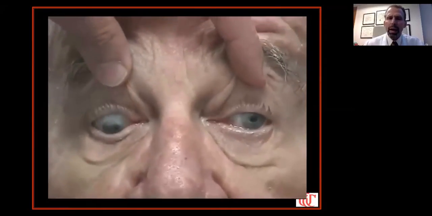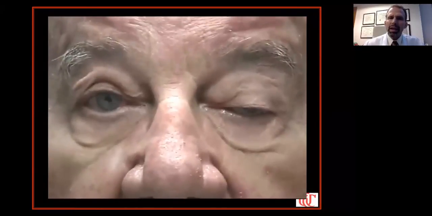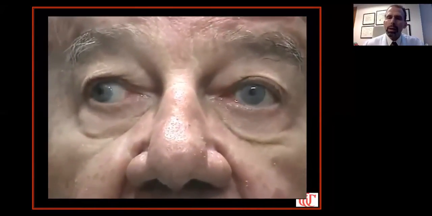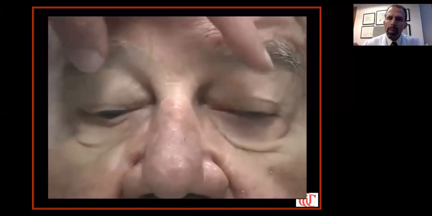I think I have an example of a fellow with an almost complete third. Here he is. He is diabetic, 70-something. You can see that his left eye does not move up well. It does not adduct well, and it does not depress well. It does a little bit. I see we've got trace elevation, trace depression, trace adduction, maybe good abduction, significant ptosis. You'll notice, I'm not showing you his pupils specifically, but with his eyes open his pupils are the same size, and they do indeed react symmetrically. So this is an almost complete pupil-sparing third nerve palsy in a 75-year-old diabetic.